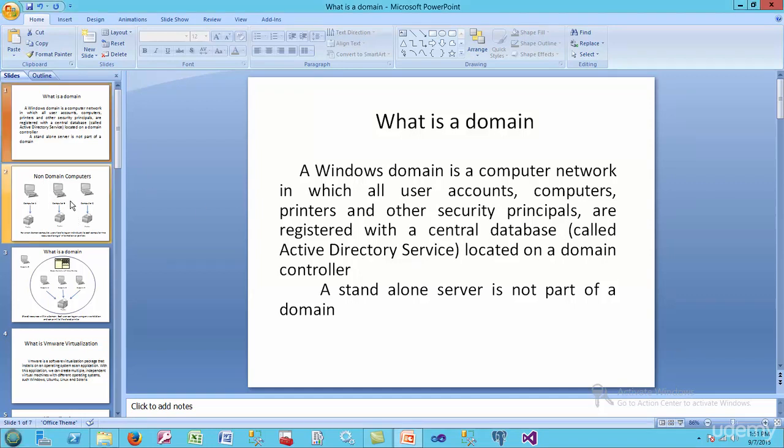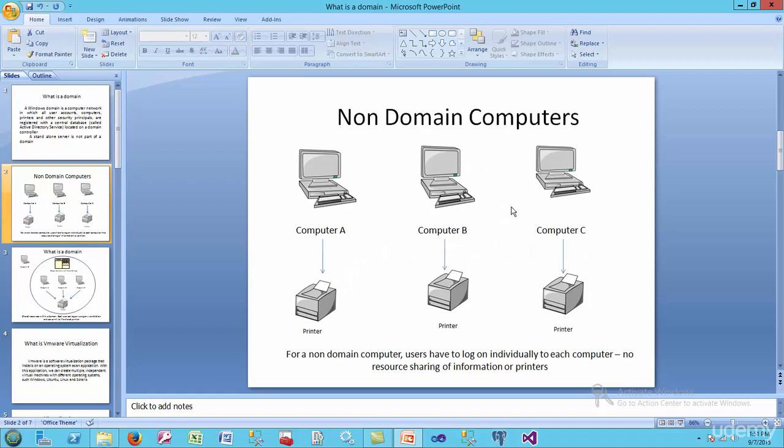Now we're going to look at this slide, which is a part of non-domain computers. You'll notice we have 3 separate computers, computer A, B, and C, and they're sharing the resources separately. The printer here, and printer here. And when you have a non-domain computer, the disadvantage is that if a user comes in and we register him in here, he cannot access this computer, nor can he access this computer, and nor can he access these 2 printers.